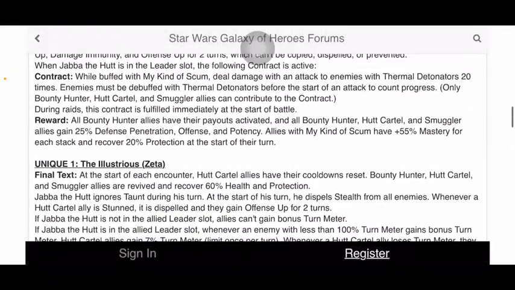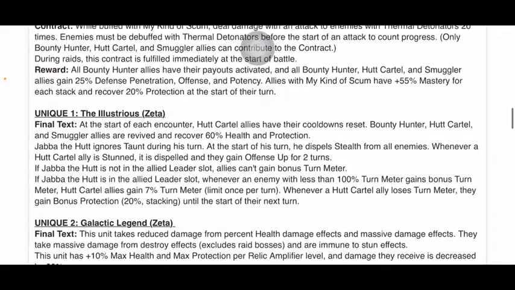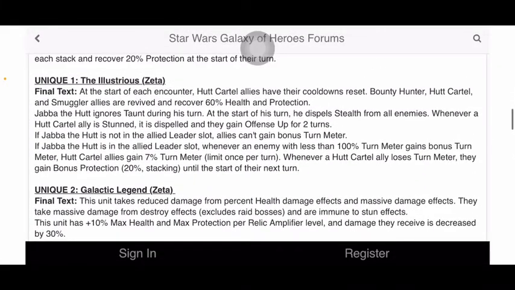Anyhow, carrying on after that very long leader, but that's because he has a contract and the reward. Unique number 1, to Illustrious, obviously it's a Zeta. Final text, at the start of each encounter, Hutt Cartel allies have their cooldowns reset. Oh, okay, so that means, wow, that's not bad. That means all moves are fair game right out the gate. Bounty Hunter, Hutt Cartel, and Smuggler allies are revived and recover 60% health and protection. Wait, what? What does that mean? At the start of each encounter. So, what? So if they get killed, they're brought back once? Or what the heck does that mean? There's definitely some words missing here, because that doesn't really make sense. It's just kind of thrown in there.